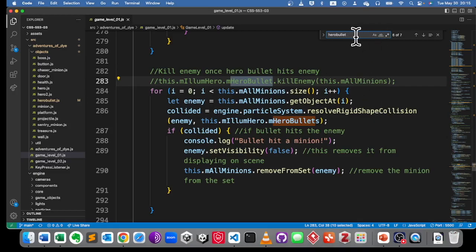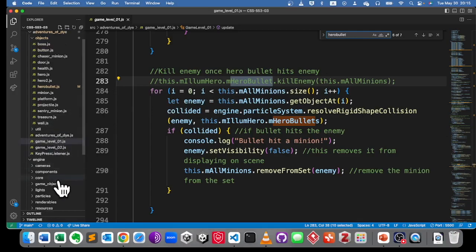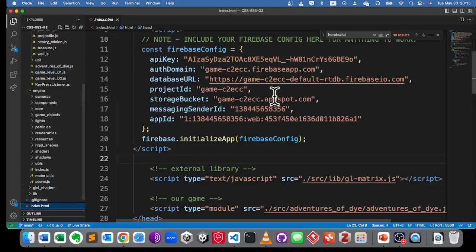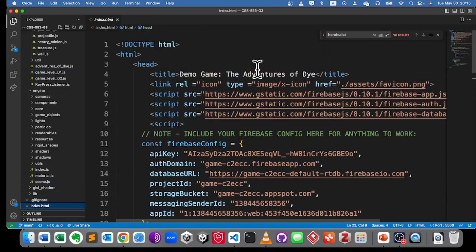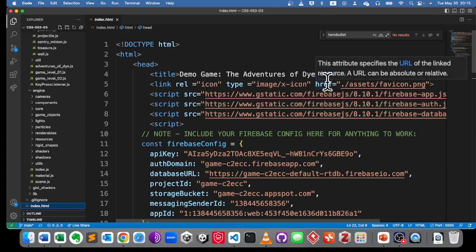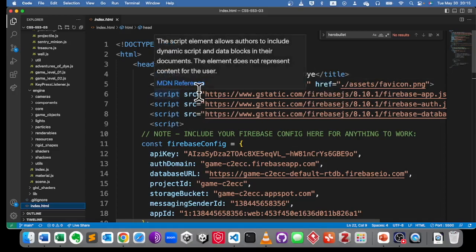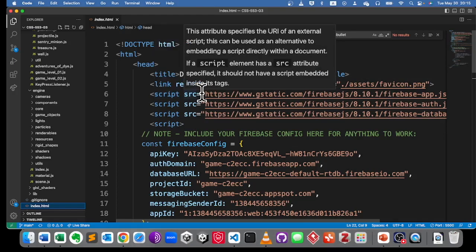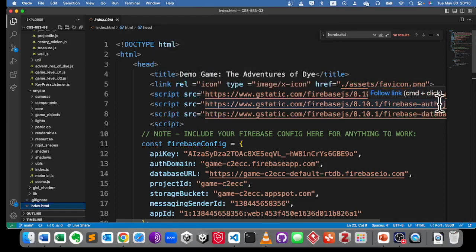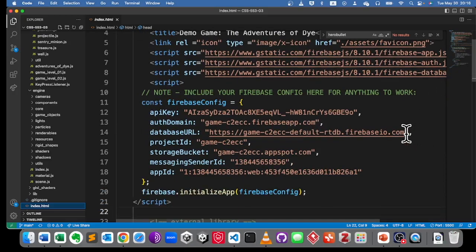As for the multiplayer feature, it's more complex. Firstly, we need to add the Firebase configuration into the index.html as a root directory. 3 scripts, including Firebase app, Firebase auth, and Firebase database, are imported to facilitate the usage of the Firebase library.